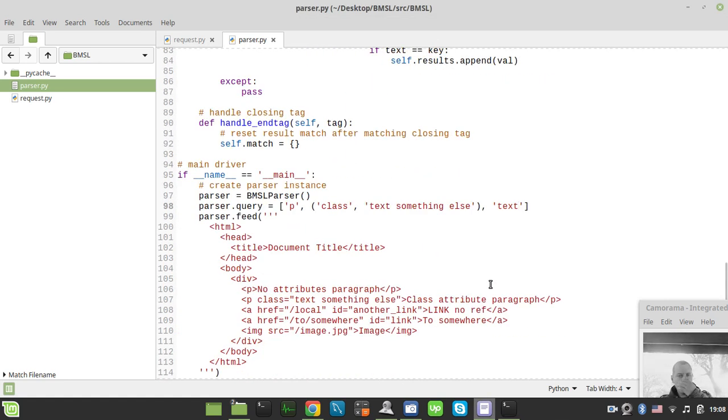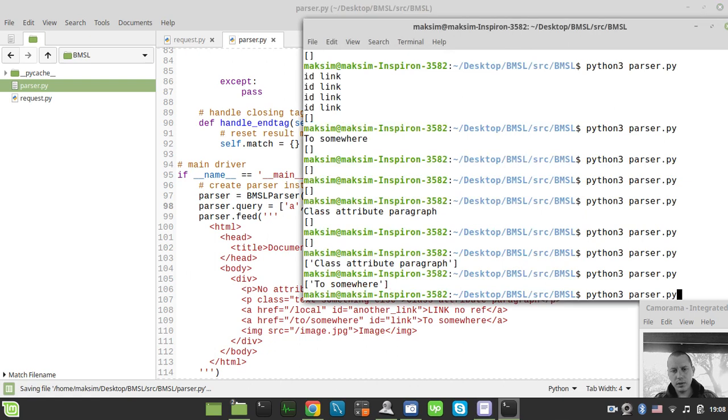So now let's perform some tests. Let's say I want the A tag and I want the ID of a link, and I want to extract the text, right? So to somewhere, would it be appended? Okay. And let's consider that I want not the text but the href.